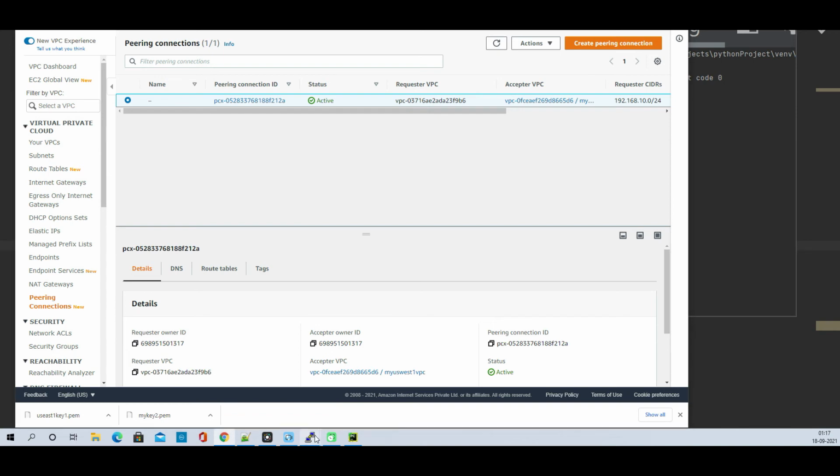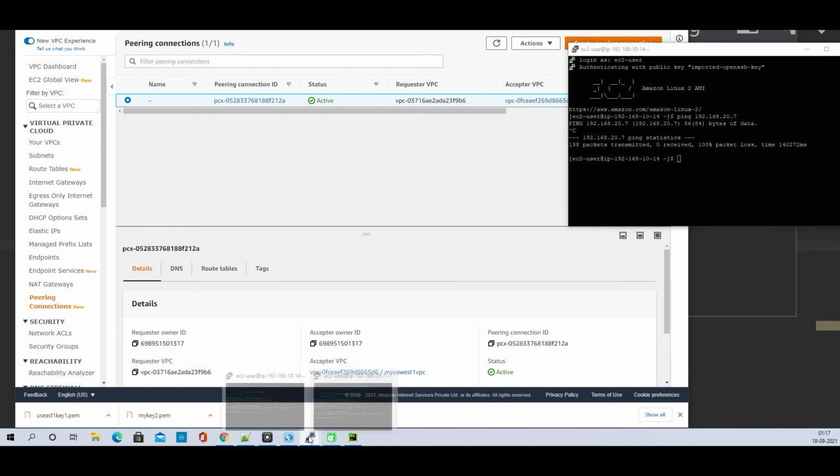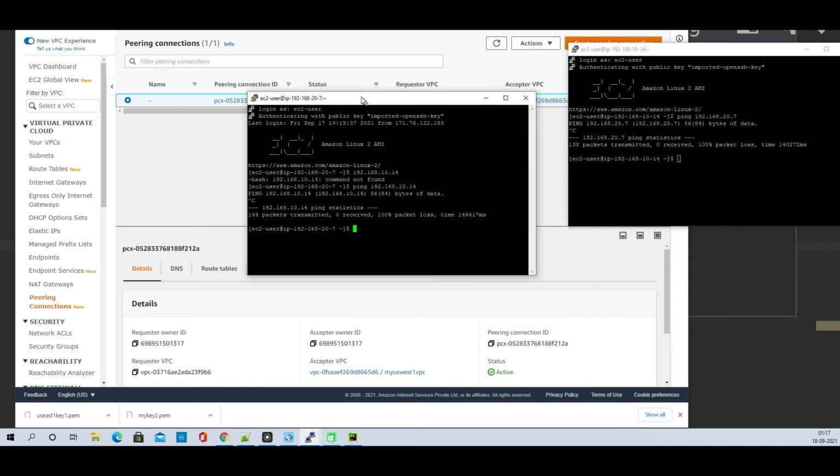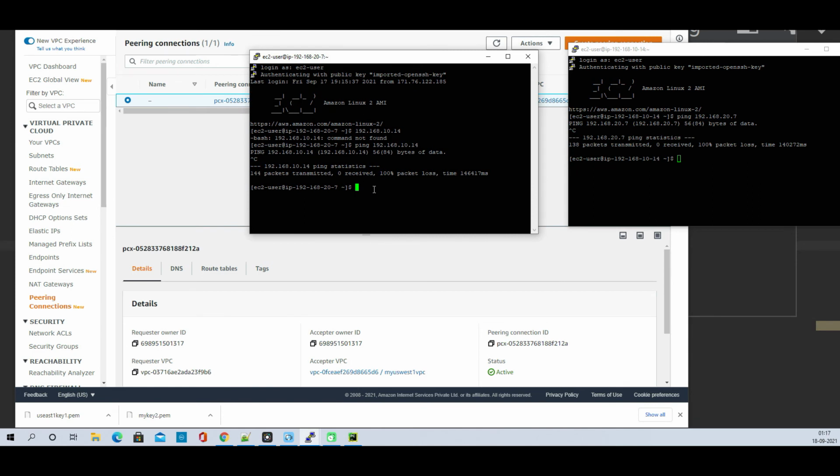That means I should be able to ping those IPs in two different subnets. So let me go ahead and ping it again. Still, if you see over here, I'm not able to ping it, right? Because I have not created any route for that subnet or VPC from any of these machines.